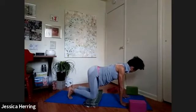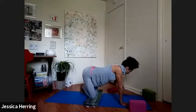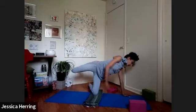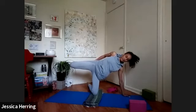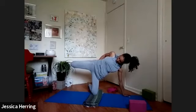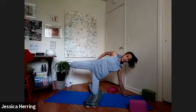Curl both sets of toes under and then walk your toes over to the right. Walk your right hand off and forward to the right. And then you'll roll to the right and grab the outside edge of your left ankle. Now, first things first, you want to look down and make sure your left hip, left knee are in one line so that thigh is parallel to the floor. Holding on to your left foot with your left hand, you'll Barbie curl your toes around your arm.